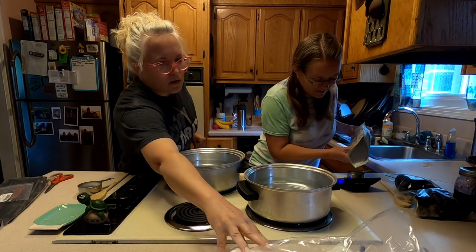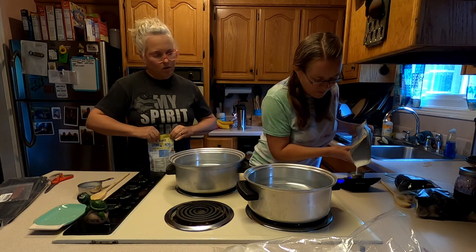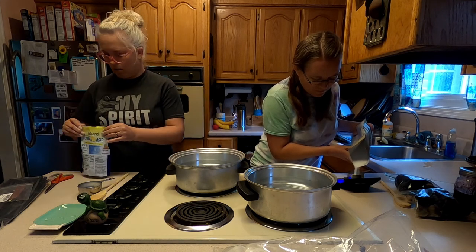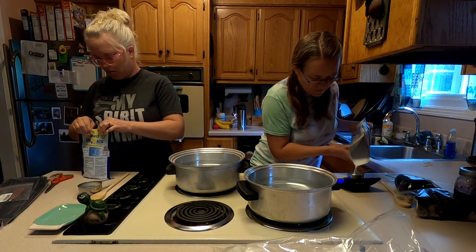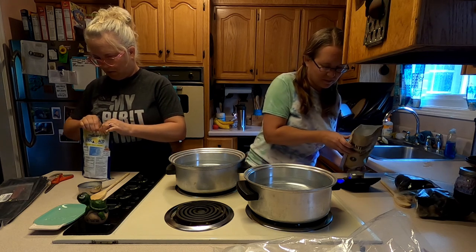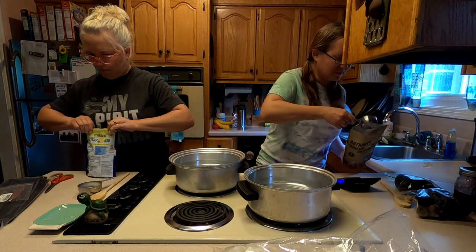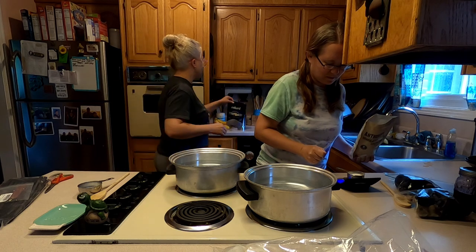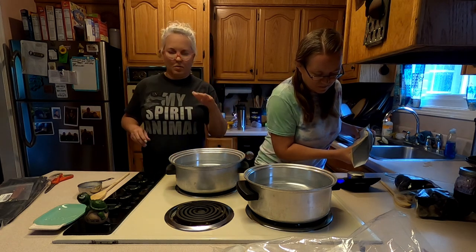I'm going to push that yarn off, that plastic away from that burner. 25 is what we're going for? Yes, as close to it as we can. Well, that Ziploc thing doesn't work very well. It does not want to seal. Might have to stick that in a different bag. Holy cow, that doesn't want to seal very well.